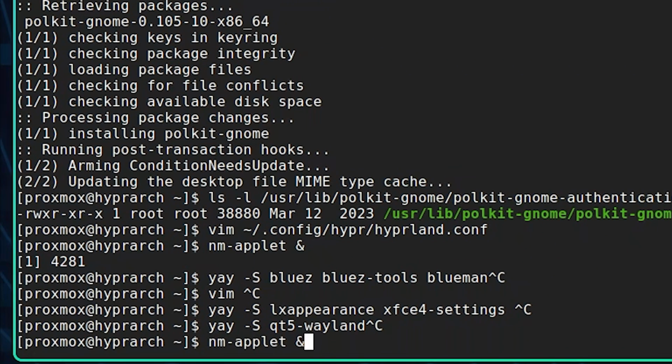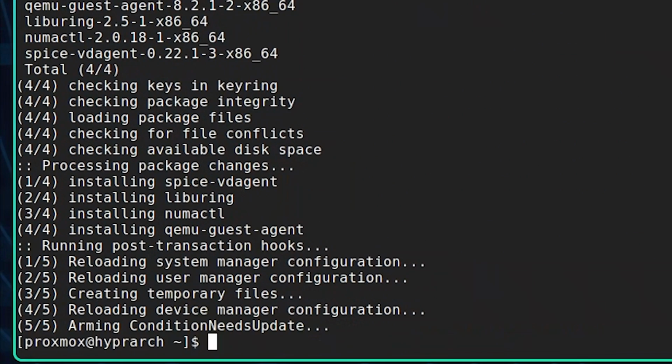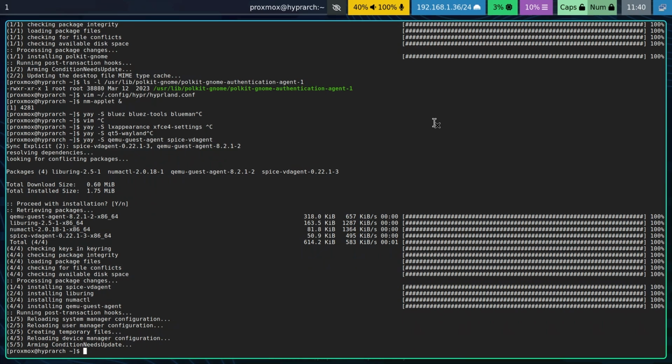If you are in a virtual machine, you're going to want to install things such as QEMU Guest Agent. And you can install the Spice vdagent, although I haven't been able to get the vdagent to do my clipboard sharing in Hyprland. I believe it is not compatible with the Wayland clipboard, but it does work in GNOME and KDE because they have clipboard hacks that make that work in Wayland. But as far as I can tell, Hyprland does not have anything that works with that. If you know how to get clipboard sharing working inside a virtual machine under QEMU, I would love to know about that.